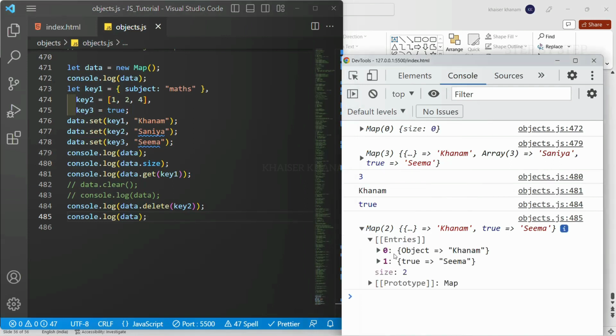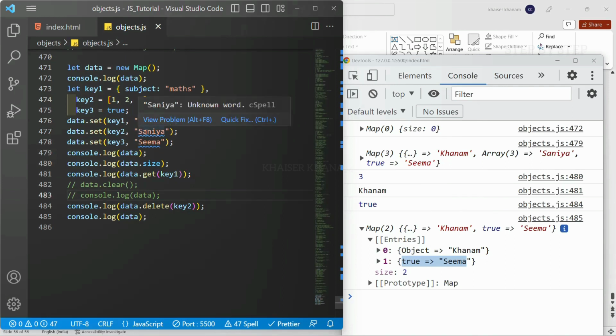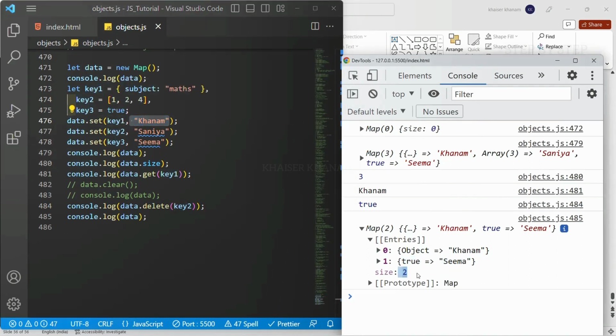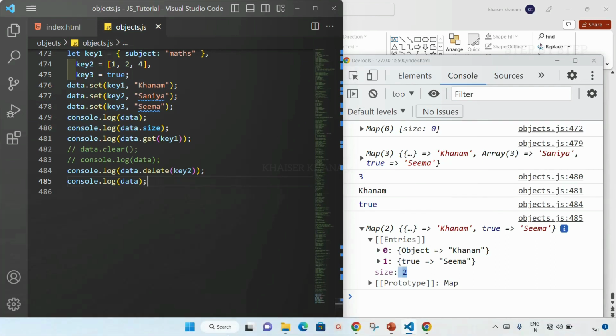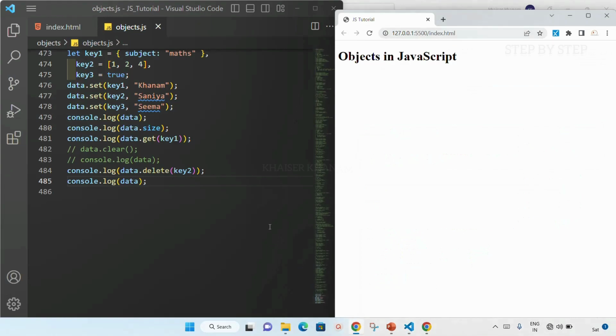Now you can see here I am having only Khanam and only Seema. I do not have Sanya. When we delete this key 2, both the key and the value will be deleted. So now the size is 2. Clear is clearing all the elements so that our map size becomes 0. Delete is deleting individual elements. Whichever we don't need, we just delete that element.